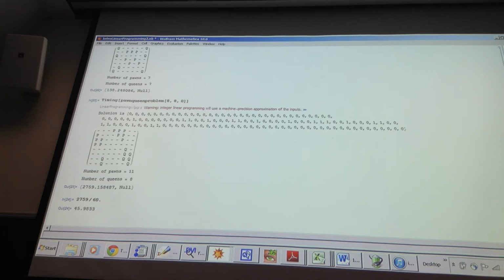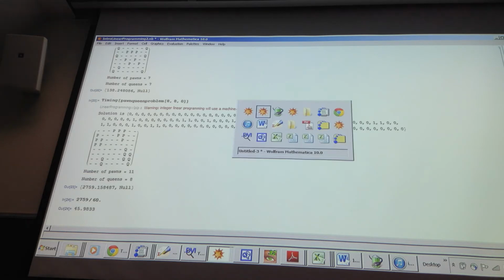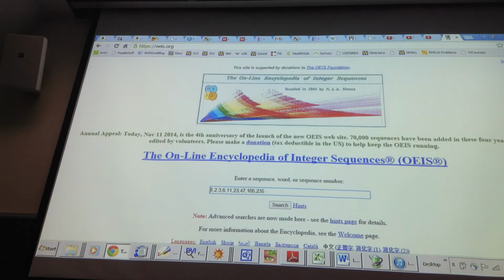Are you surprised that it's 11? So when you only have a small amount of data, it can be very easy to be misled. How many of you have heard of the online encyclopedia of integer sequences? This is a great, great website. It's basically a collection of integers. It's searchable. You can search any string or substring of a sequence, and it will tell you all different things it knows. So somebody give me a famous sequence of integers.